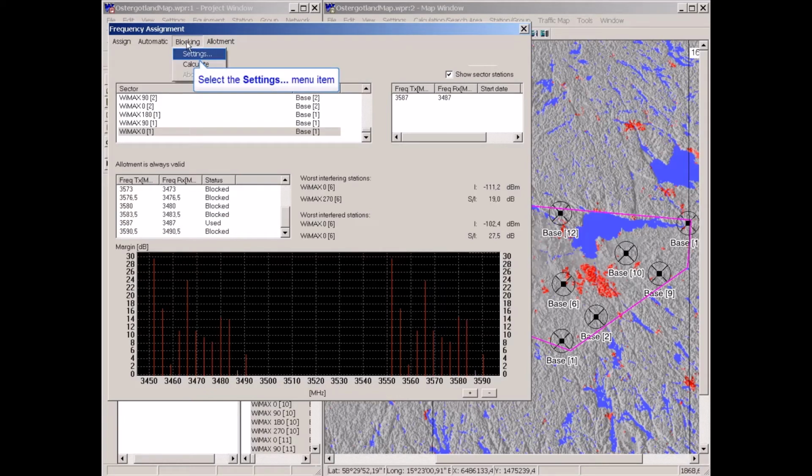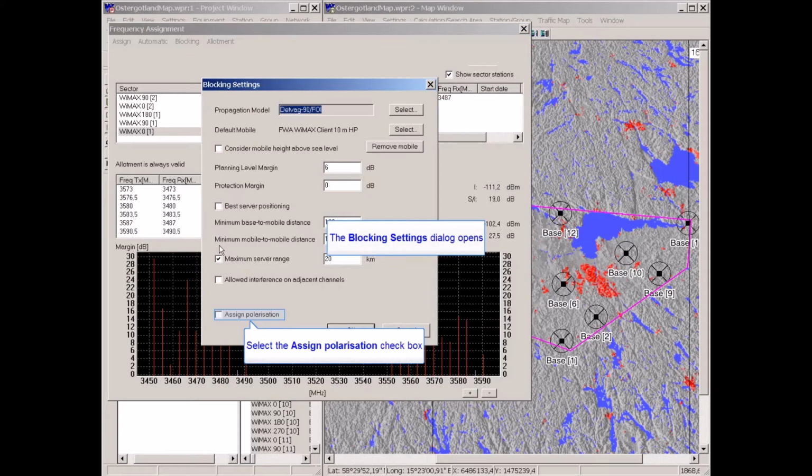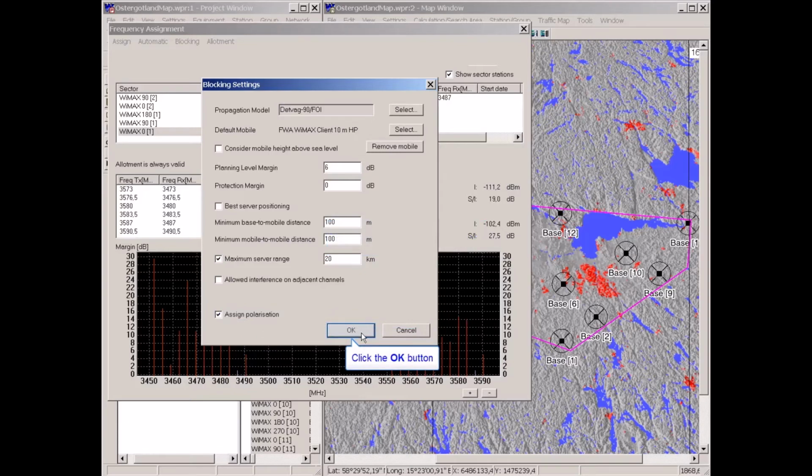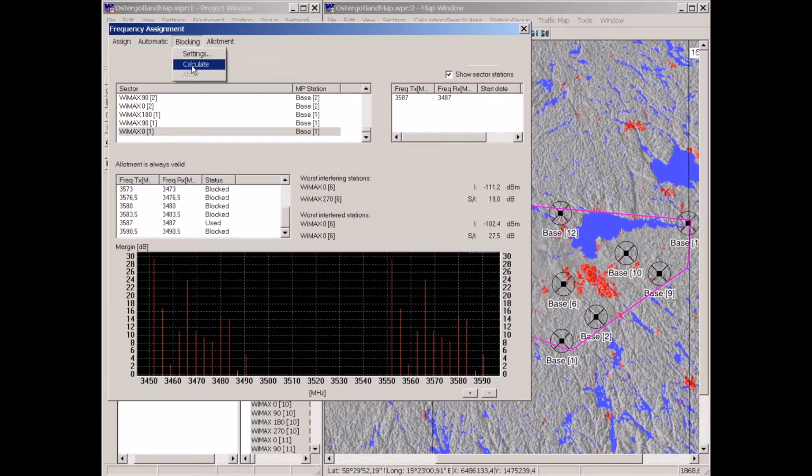We will now redo the assignment with consideration to polarization, and see what we can do. I need to recalculate for this, because now it calculates both vertical and horizontal polarization, and there is about 20 dB polarization discrimination defined for the antennas.